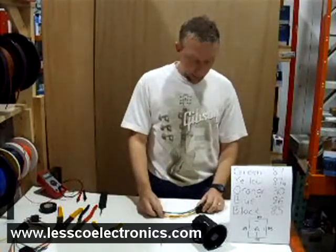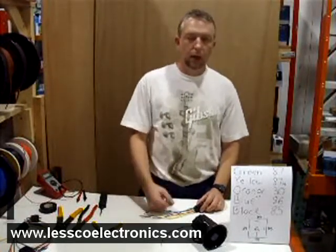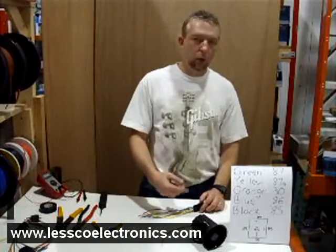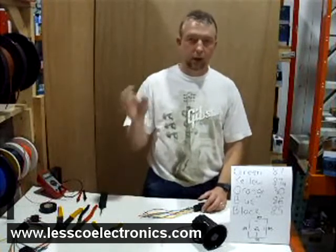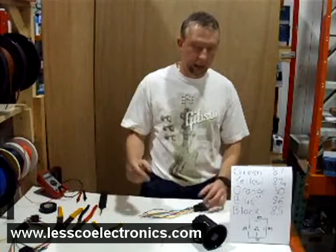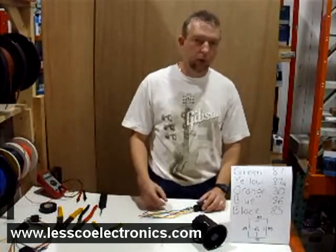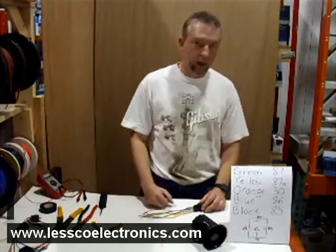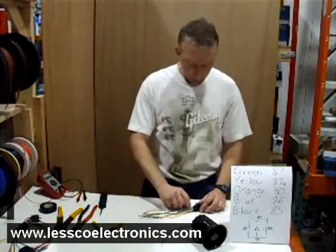So what happens is when your alarm goes off it sends a 12-volt output to the siren. The problem here is that if you wanted to add a horn, you could tie your horn in with a relay, but it would just go honk continuously — it would blow up your horn and make everybody really mad in your whole neighborhood. So ultimately what you want is your horn to go honk, honk, honk intermittently. That's the right way to have a horn in addition to your siren.